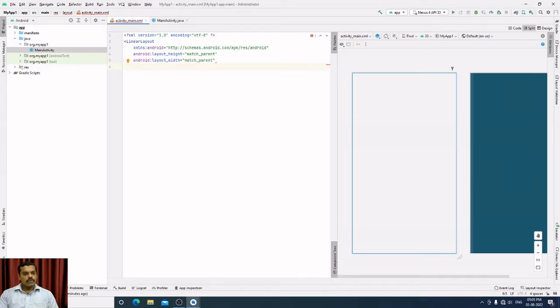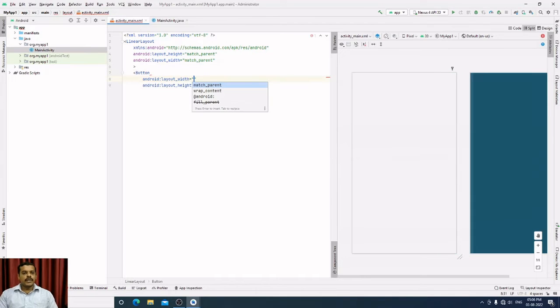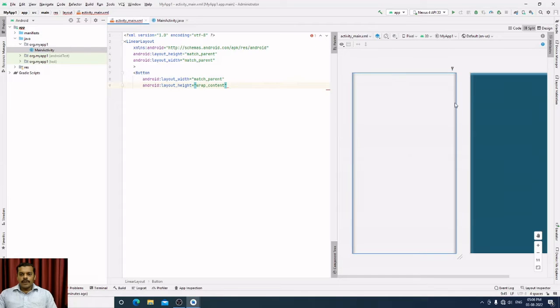Now to demo this particular concept, I'm using 4 buttons. In all views, both layout width and layout height are necessary parameters, and we may specify match parent or wrap content. If you specify the width to be match parent and the height to be match parent, look at this, the button will fill all this view group area.